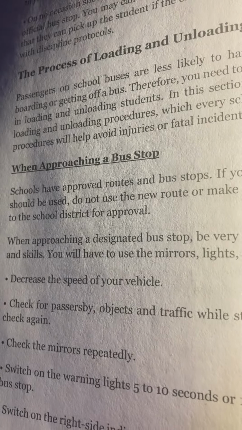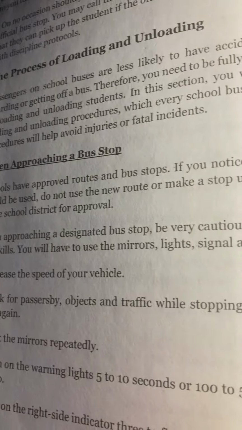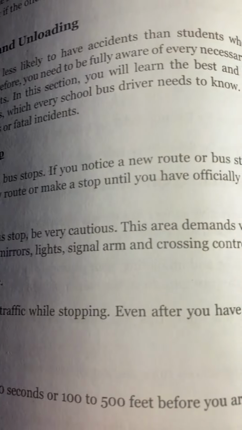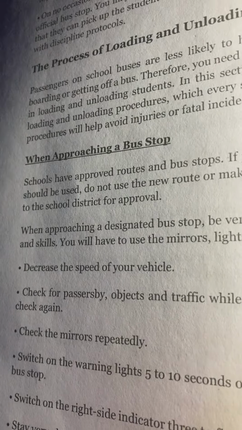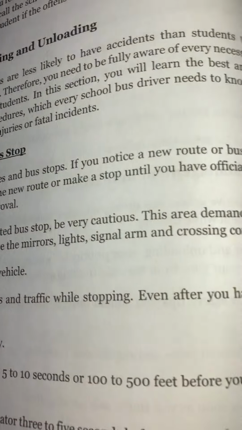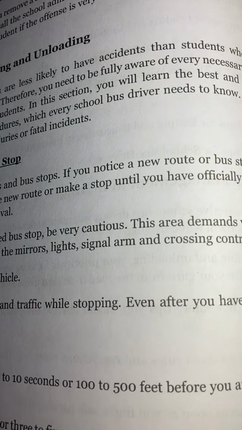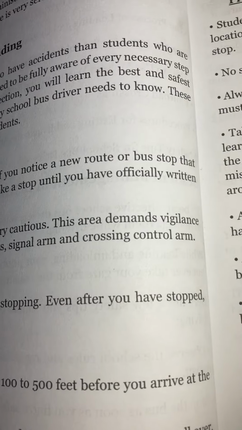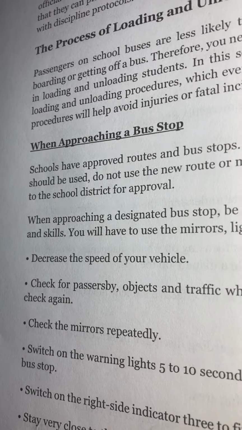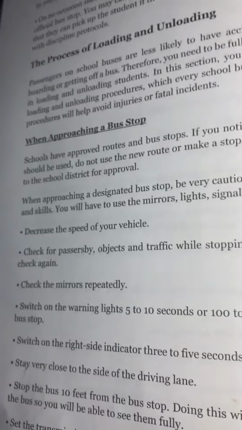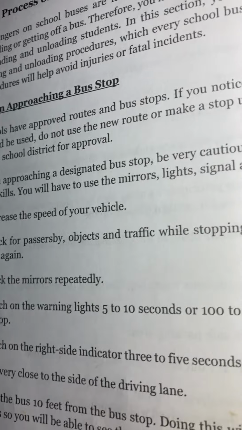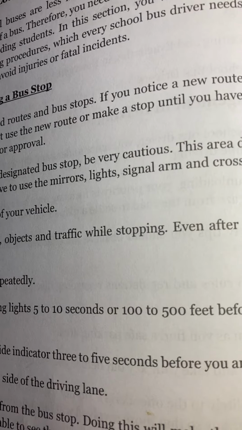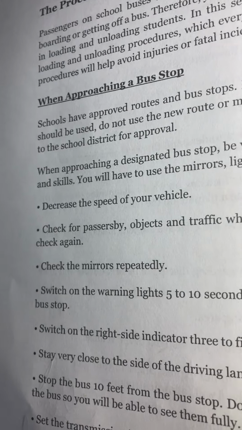When approaching a designated bus stop, be very cautious. This area demands vigilance and skills. You will have to use the mirrors, lights, signal arm, and crossing control arm. Decrease the speed of your vehicle. Check for passers-by, objects, and traffic while stopping. Even after you have stopped, check again.